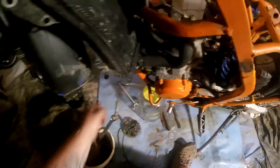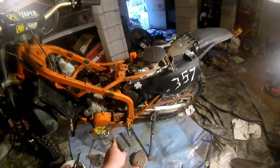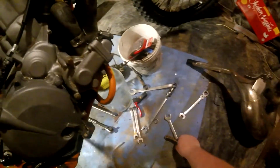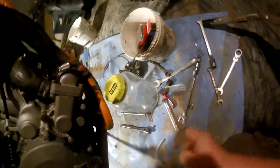But I'm gonna go ahead and take these, put them right there, because I don't know what size the oil thread is for that bottom bolt to get the oil out and the transmission fluid. To take. This is going to be a 13.